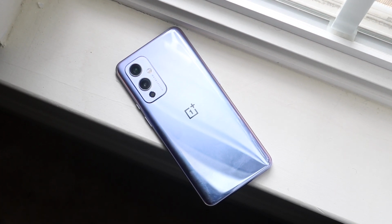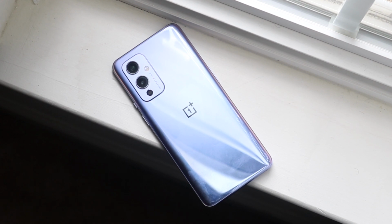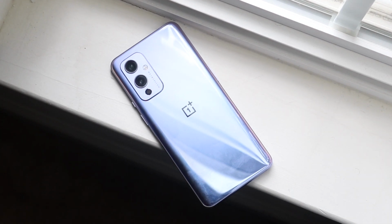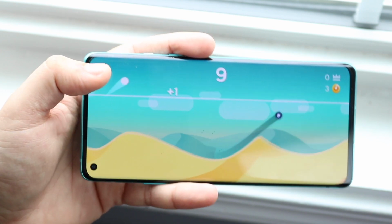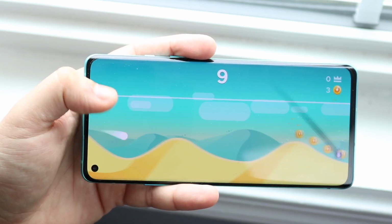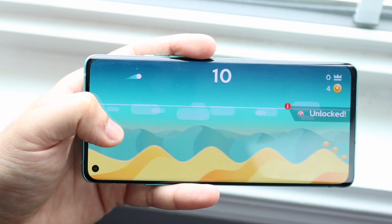If a OnePlus 9 was a 10 out of 10, the OnePlus 8 is like a 9.7 out of 10. It is so close to it. The main difference is, like I said, no 8K on the back, a little bit of a smaller battery, and then probably a little less than a year of software updates and maybe a little bit of the performance. But the OnePlus 8 is still a very strong phone in my opinion. So that pretty much covers it.